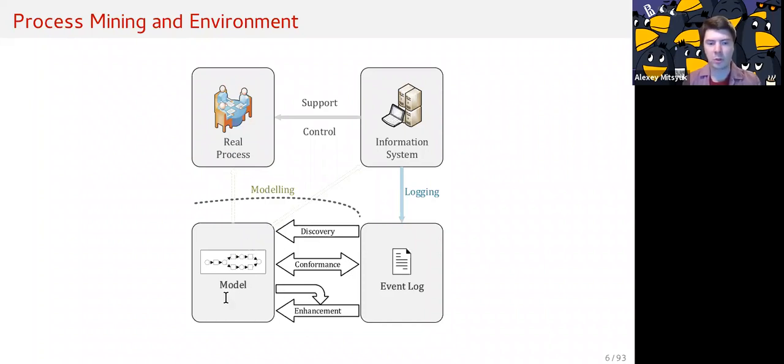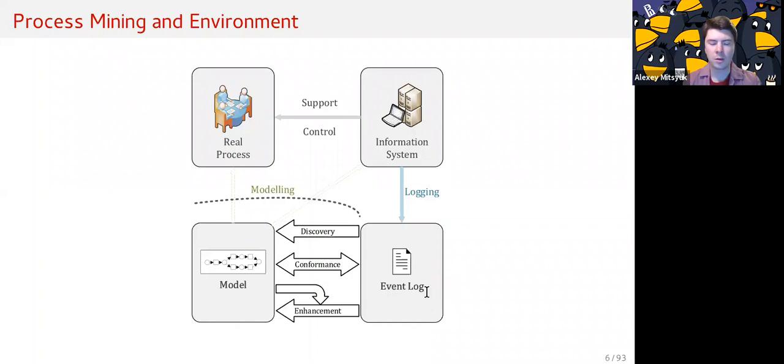What is important here is that these event logs are not just artificial data, but are obtained from real life systems by logging processes.